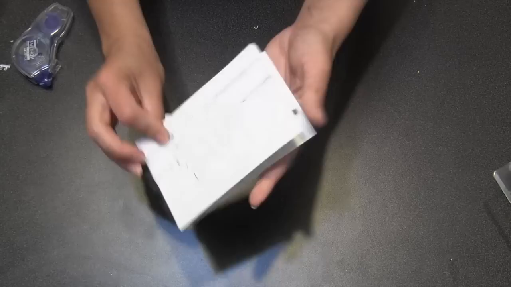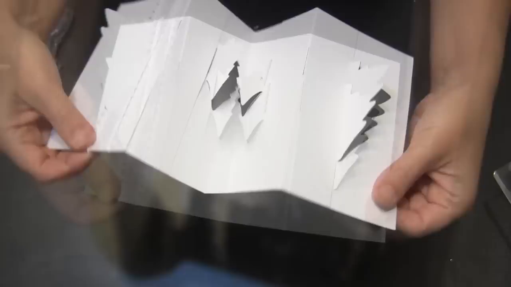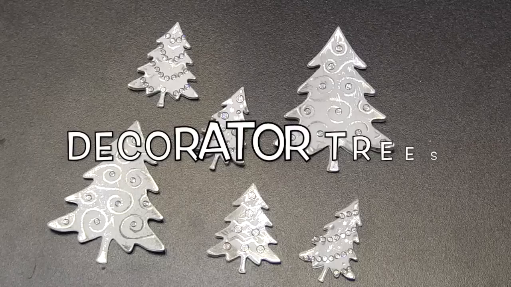And then I'm just going to repeat that process for the other three panels. So I'm just going to glue them in there kind of behind the trees, and then what it'll do is it'll just stiffen up the card a little bit, and then I won't have any kind of peekaboo holes anymore behind the trees.